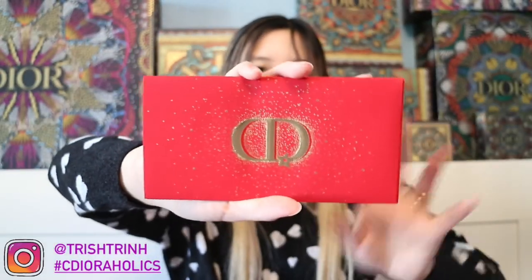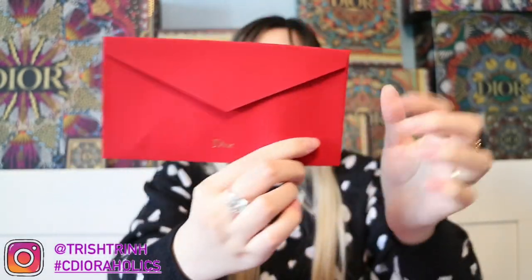Finally, there's another red envelope but this is for the Dior website or Dior Beauty. I think it was if you spend over $150, then you get the Dior Beauty red envelope. It says CD and it's a red envelope — you open it and there are more red envelopes inside. There's also a card that says 'Dior wishes you a happy Chinese New Year' in English and Chinese lettering. The envelope has CD on the front and is an envelope in the back.